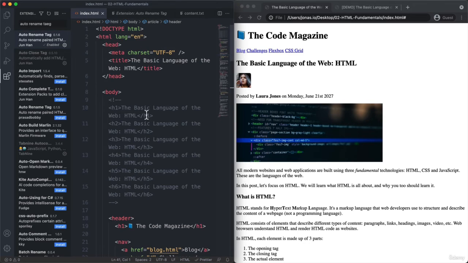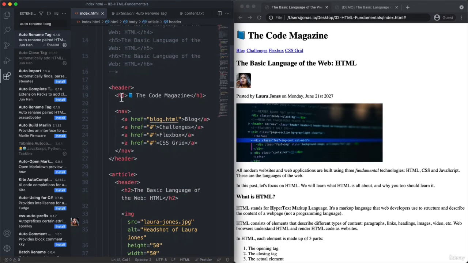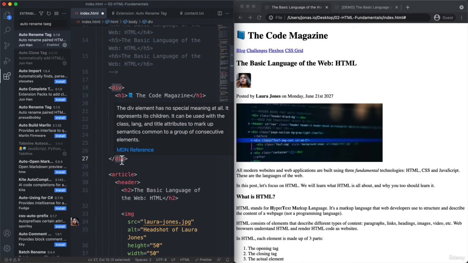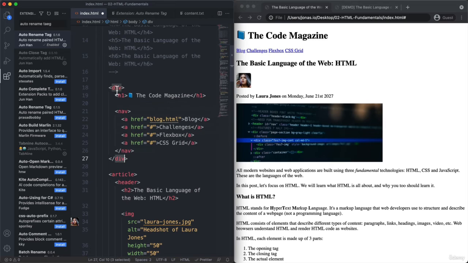And then what happens here is that when we change the name of an element, let's say we actually wanted to make this one a div, then you see it automatically also changes the closing one, so the closing tag. Okay. And this again is extremely helpful and makes our life writing HTML a bit easier. Because trust me, we need to do this all the time, like changing the element name.